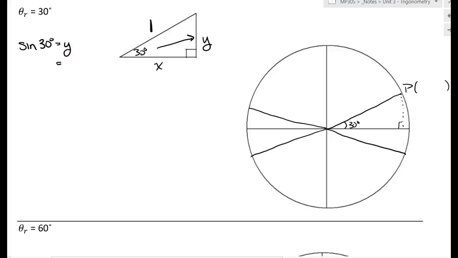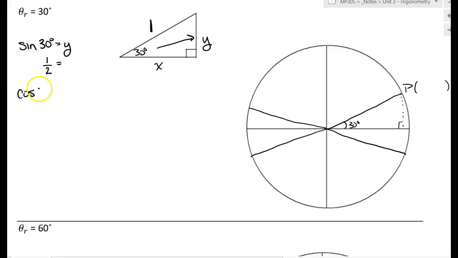I'm going to punch that into my calculator, okay? And what ends up happening is that we get 1/2 as our final answer. Now you might have gotten 0.5, and that's fine, okay? But in actuality, what's going to happen is we're going to be dealing with fractions. We want to work with exact values as much as possible. And so we're going to work with a half.